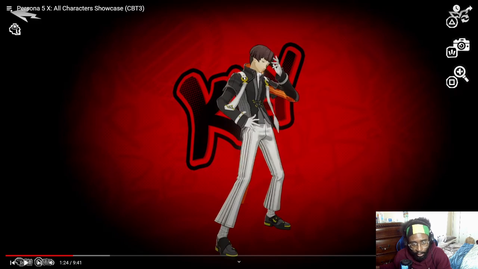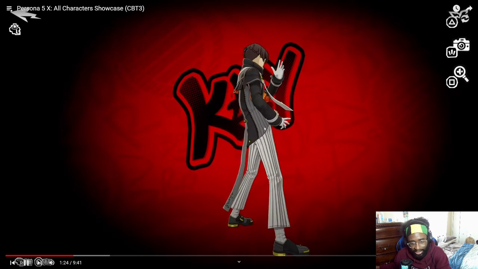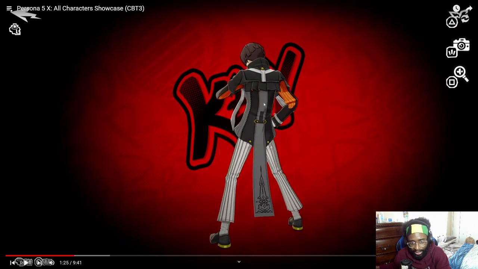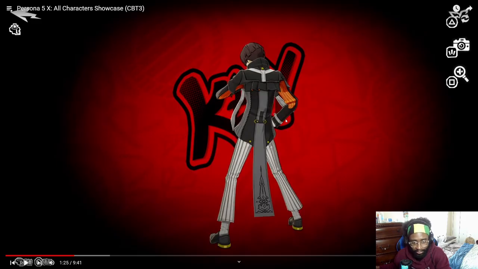I'm here for these tassels. These tassels are nice. I don't like this jacket, though. I'm not a fan of this jacket, though. I kind of like that they have the undertone for the sleeve to be orange, but then I don't know. It feels like something's missing, too. I like the frillies on the back. That's cool. Nah, man, he not hitting it for me.